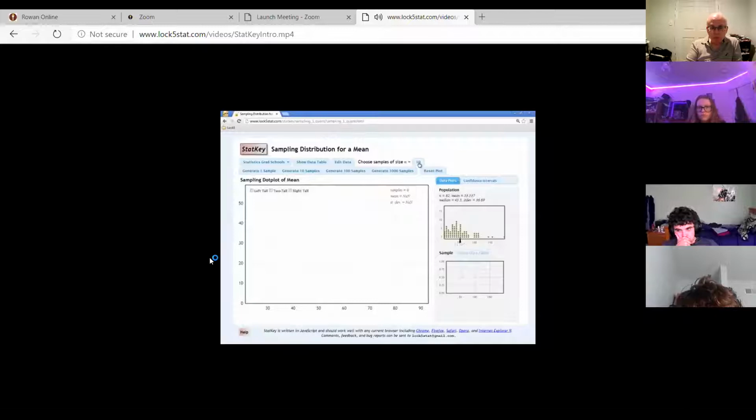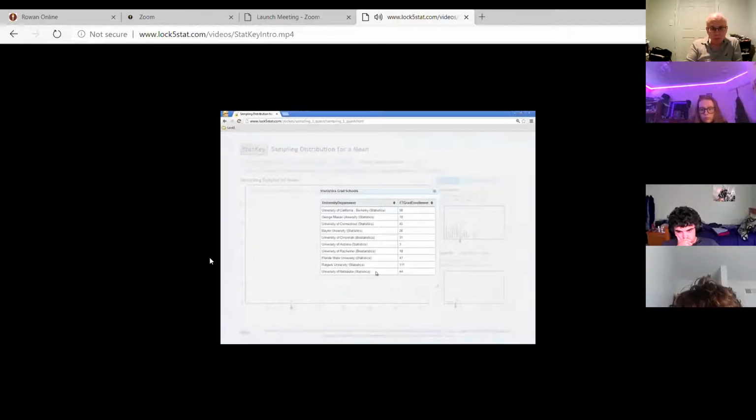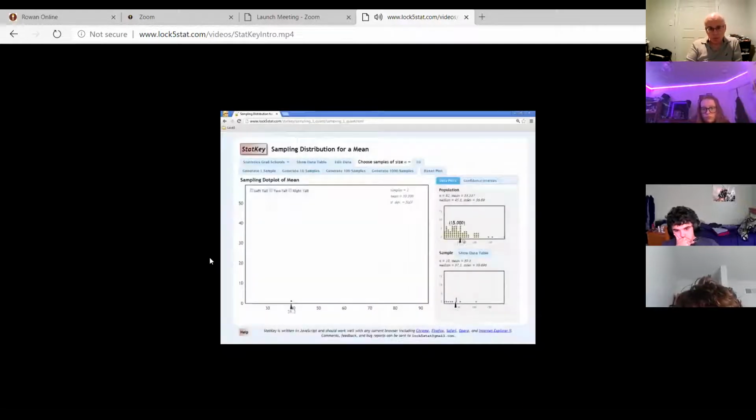So we'll start off with the default sample size of 10. Come over here and generate one sample. And pretty consistently in StatKey down here will be our sample window. And so here's a sample of size 10. We can see here's the 10 schools that actually got chosen for this particular sample. This is sampling without replacement. Okay, and the mean for this particular sample is 39.3, which shows up here. Okay, if we generate a second sample, this plot changes and we get the new mean displayed in here.